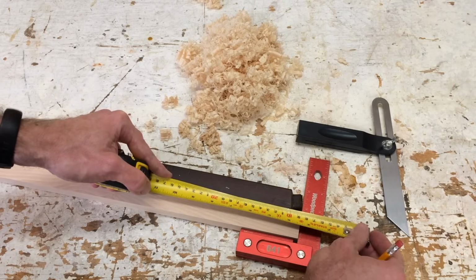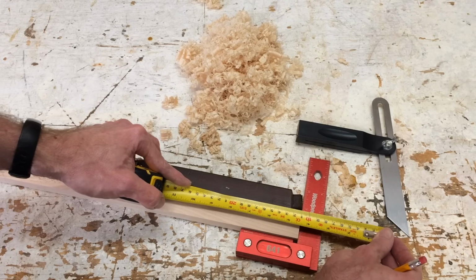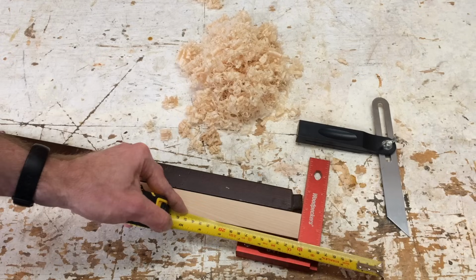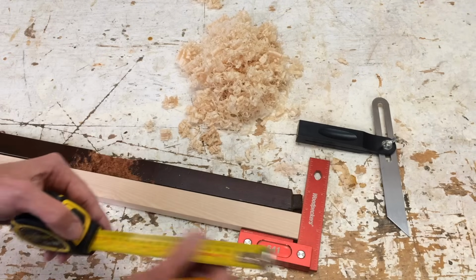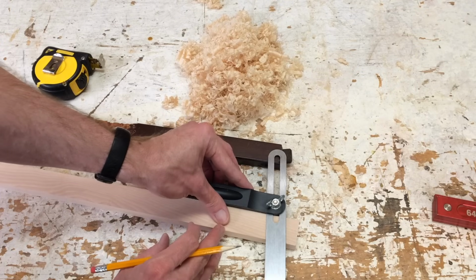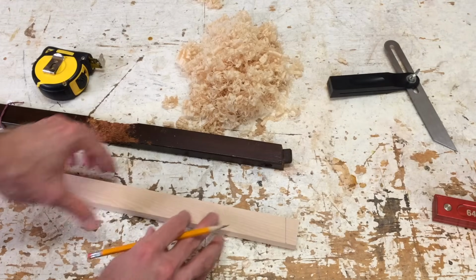So when I do this, I like to use millimeters. So I'm going to measure, that is 12 millimeters, right here. So now what I can do is move this aside, draw my line across here, and that's the first line to start with. That's the most difficult one to locate.